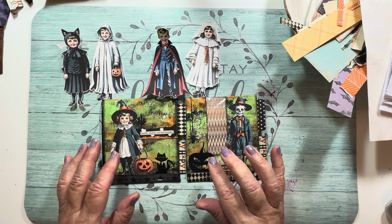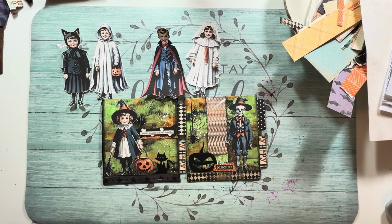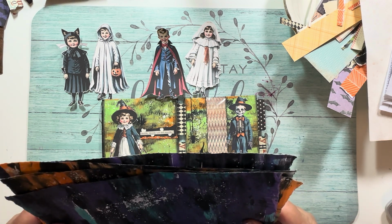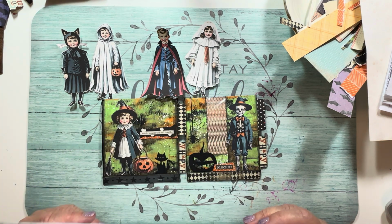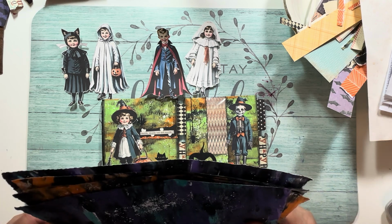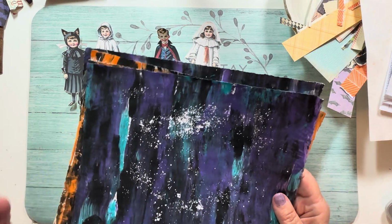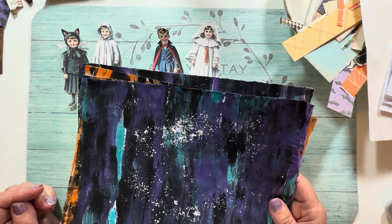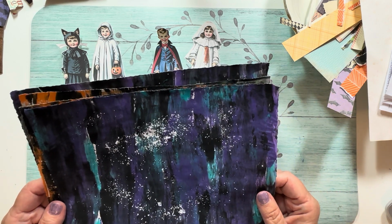Also, a week or so ago, Gail Augustinelli did some baby powder jelly printing, which I never heard of. She saw somebody else do it, and then she tried it. I saw it and thought, oh, I've got to try that. When jelly printing first came out, I got the jelly mat and barely touched it. So I got it out, and that's what I used to make these. And it is so fun. You've got to check Gail's video out on jelly printing. I think she even made a bunch into digitals too.